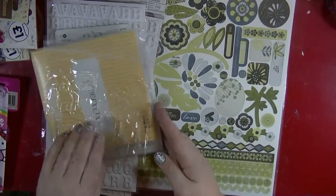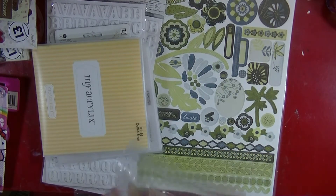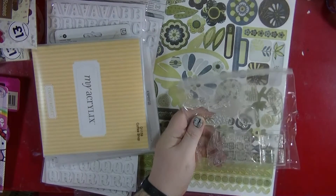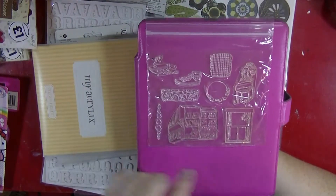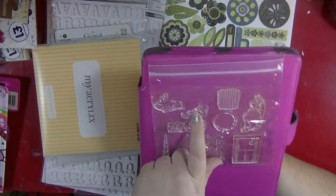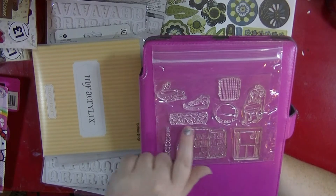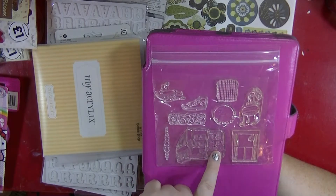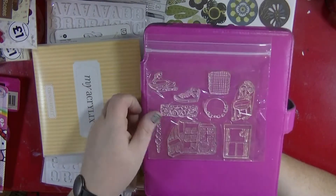She then sent me some stamp sets. I'm not sure who this stamp set is by because it doesn't say. Let me show it on my iPad — there's a really cool coffee cup, a little sneaker like a high top, a little pattern, a small circle chair, a window. This is a little coffee shop stamp set with these little dots. I really like this little coffee shop — I think it would make a really cool card. Listen to me, talking about making cards! What has happened to me? I really like that stamp set.